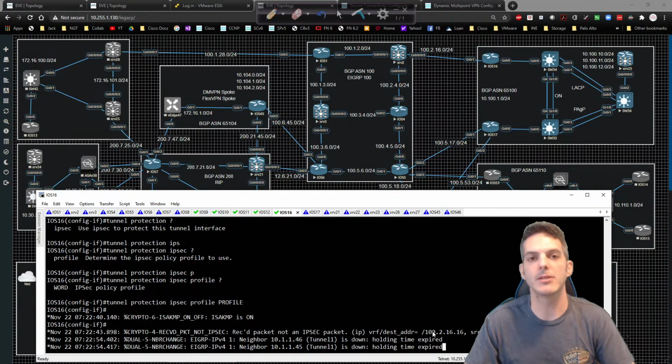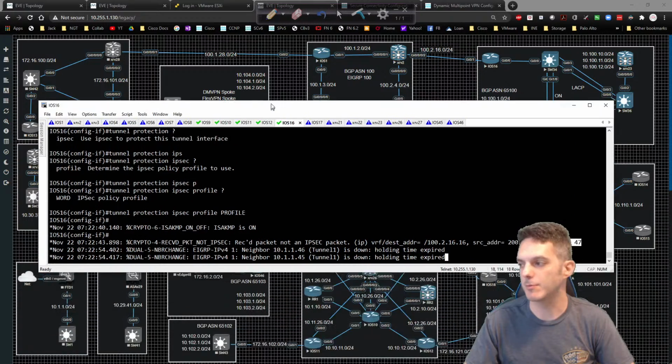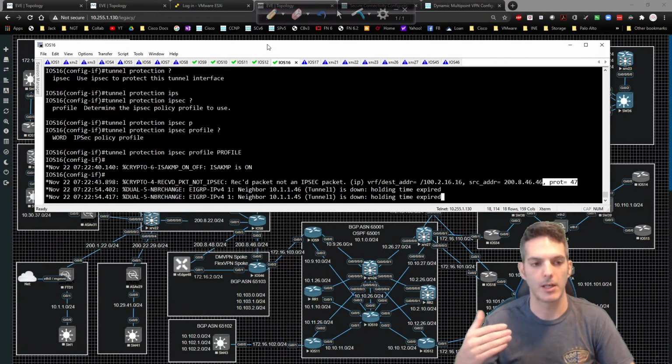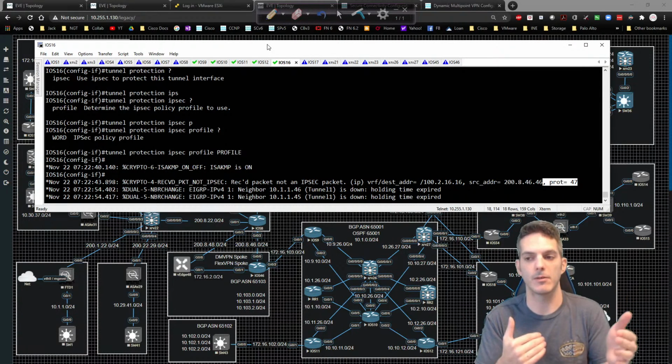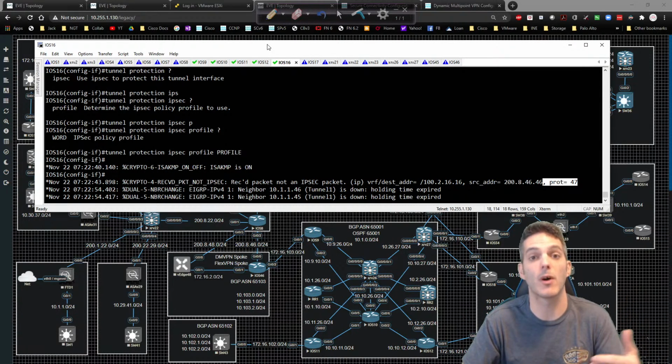That basically means that, let me go ahead and scoot this up just so you guys can see it while I'm talking about it. That just simply means that router 46, or whoever the spoke is in this particular case, is still running a straight GRE tunnel. He's not doing anything in terms of encryption. So we're receiving it. Protocol 47 is GRE. Protocol 50 is IPsec. Protocol 51 is the authentication header.